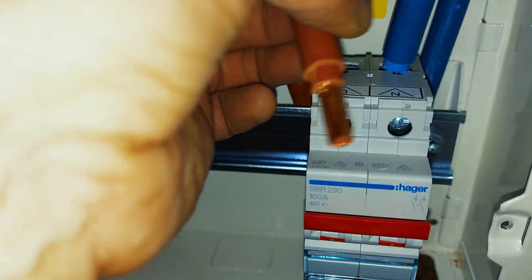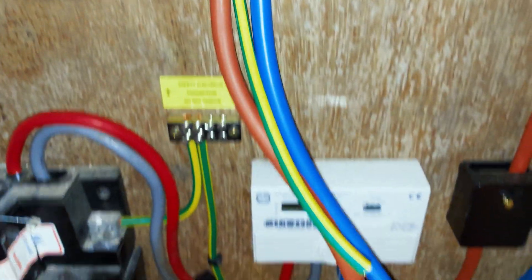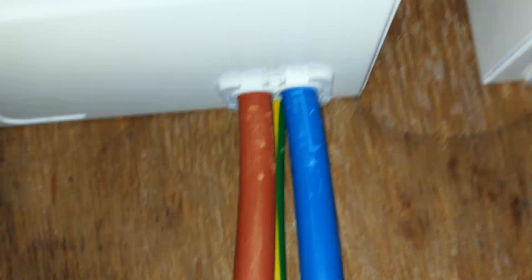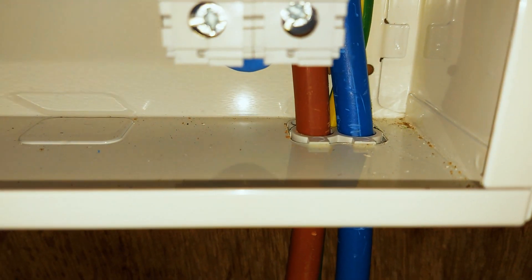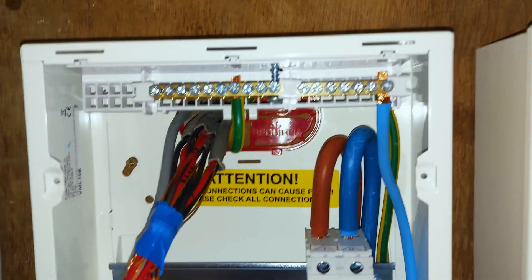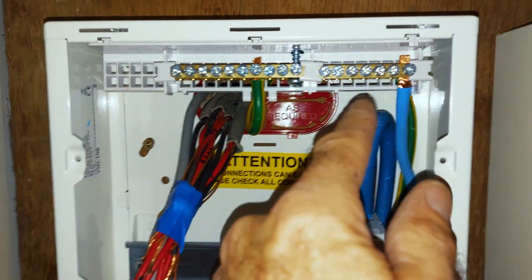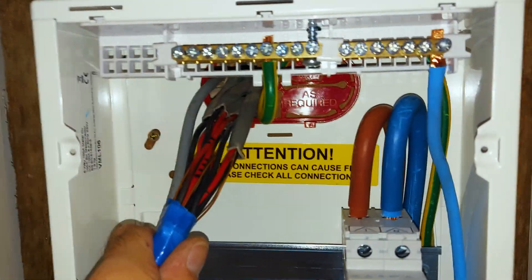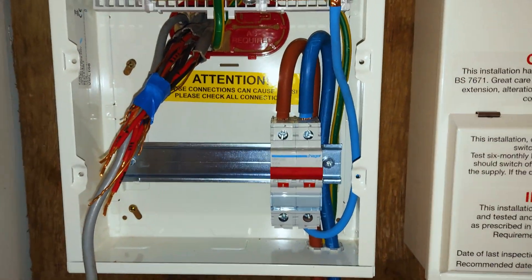All I've got to do now is pop that into the terminal. Now I've got my tails dressed in and my 16 mil earth — just cut them slightly long to fit into the Henley blocks. What I find with that little plate now is it's much easier to slide it on afterwards and just clip it into place, and then you're not fighting with it the whole time. I've just moved my neutral down to this side because it gives me a bit more room here — more functional neutrals. The cables are a little bit short there, but that's fine. We've got that back plate in, which is better than the grommet strip. Main tails into the switch disconnector.